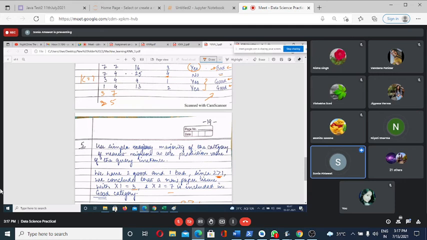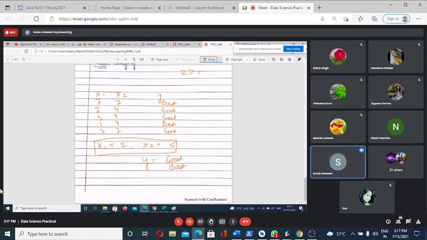Minimum neighbors should be 5. Our K value should be 5, but since we have only 5 data points, we can't go for 5 values. So the easiest way is to have K equal to 3. Okay? Now let's go with K equal to 3 and just identify which classification value it belongs to, with x1 equal to 2 and x2 equal to 5.